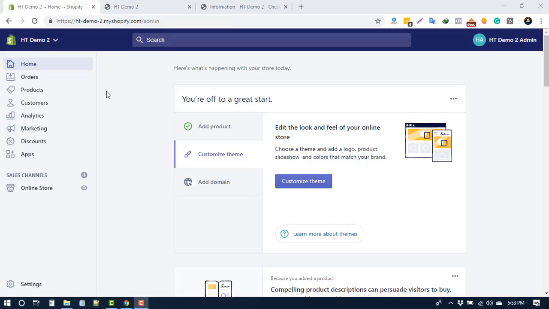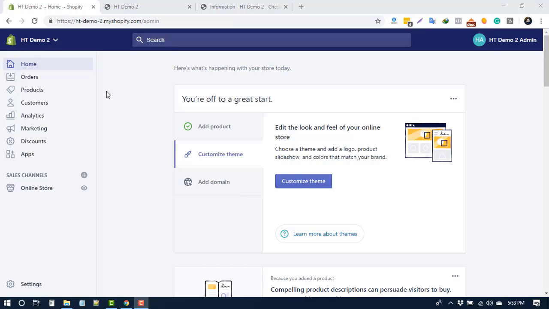Apart from that, you can also issue a free gift card to one of your customers as a reward or incentive. If you are curious about what a gift card looks like, it's basically a code that can be used at checkout to redeem its value.